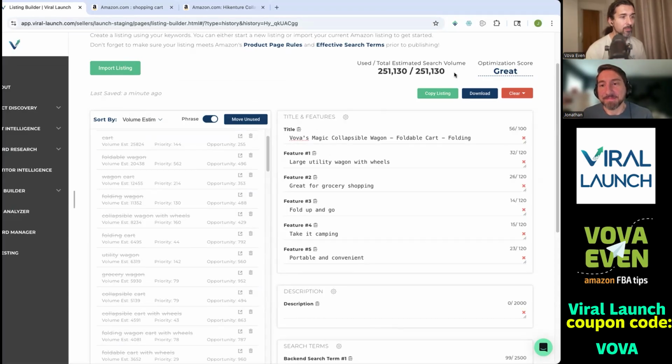to our product, place the most relevant in the title as much as we can, and make the title, if we can, also clickable. So it can be just keywords, but it can be even better. The title can be like, say, Vova's Magic Collapsible Wagon Foldable Cart for easy folding and fun shopping, something like that. That's my copywriter nature. But of course it needs to have the keywords, and we usually do have space for clickability. So for helping us with CTR, because people read that, and if the title stands out, people might click more. But definitely we have to have the keywords: bullets, title, description, backend search terms.